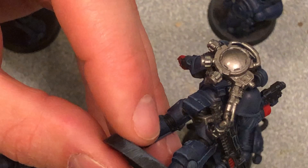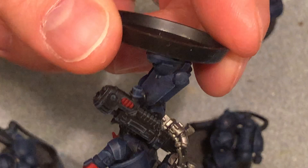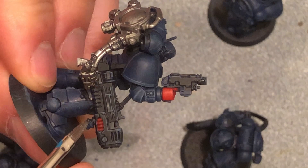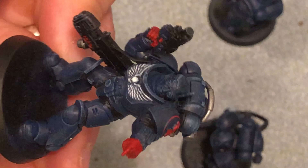Death Guard are basically space marines with similar rules, but being able to re-roll your leadership if you have to roll it is pretty good. I think for regular space marines there are a little better bonuses than some of the chaos stuff nowadays, unless you play Death Guard or Thousand Sons and get all their additional bonuses. I'm hoping that with the new box set with the Primaris and the Black Legion, they'll come up with something different for the Black Legion.